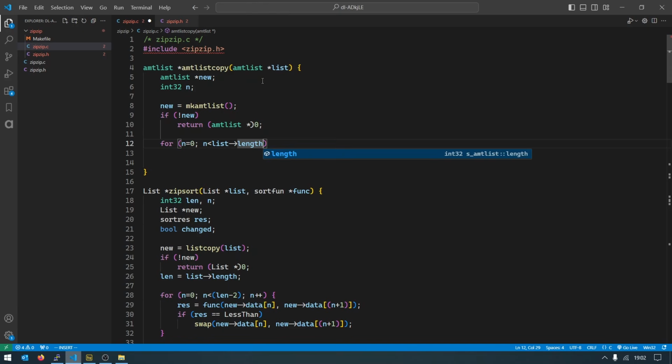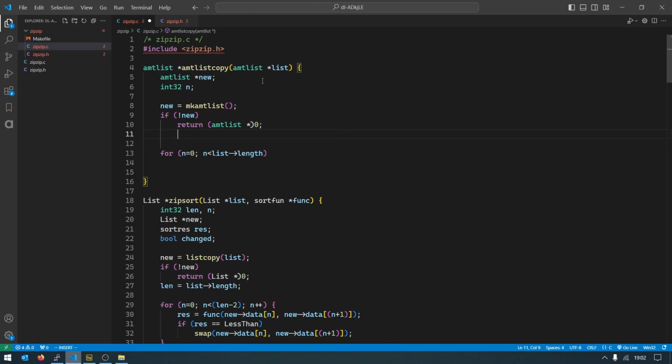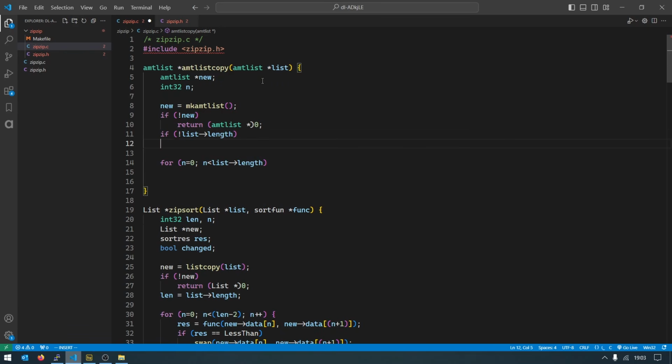But what if the length is 0? In that case, we just want to return this new empty list. So if this is 1, for instance, then we will at least do it once with this and plus plus.